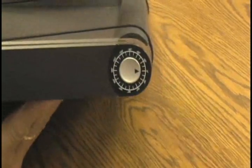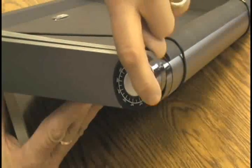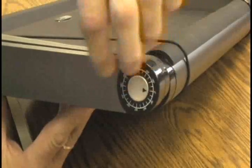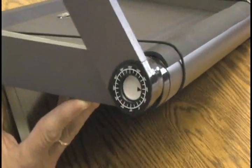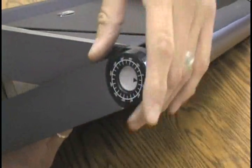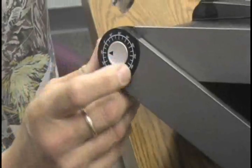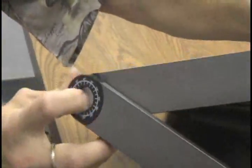Okay, here's a close-up of the Wizard and those little buttons in the knuckles here. You can see that there is a series of degree measurements around the edge, and there's an arrow. So you simply push in the button and turn this until you get to the right degree. Then you push in the button again, and when you lock in at the next locking, it opens up. Same thing with this one. Can you see this over here? Push in this button, and you can see how it fell. But if you push in the button, now it's completely free to move anywhere you want. Push the button in again, and now it locks.